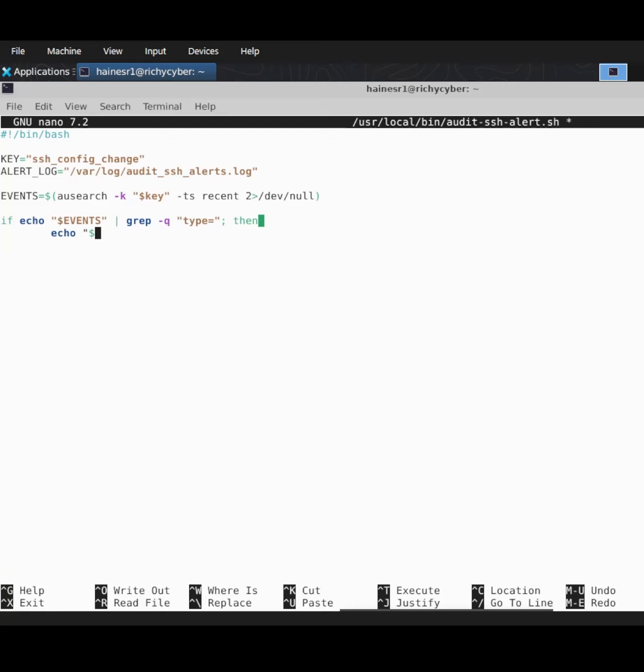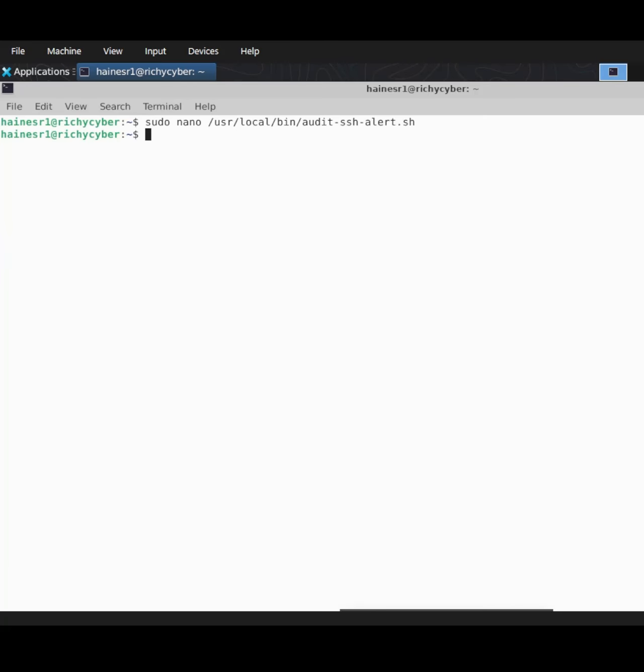Get the date, and then we'll write ssh config change detected, something like that. And now set it to alert. That'll show where it is. Okay, perfect.